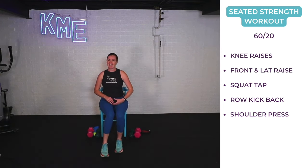Squat taps starting now. So I'm gonna tap my foot to the side and bring it back to the center, alternating right, left, right, left. So this is a great option for seated. Again, maybe I'm physically lifting my leg. You got it. Or if we're standing, tap to the side, back to the center. Good, or you can lift.